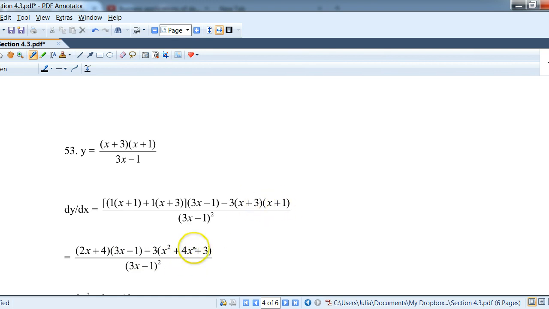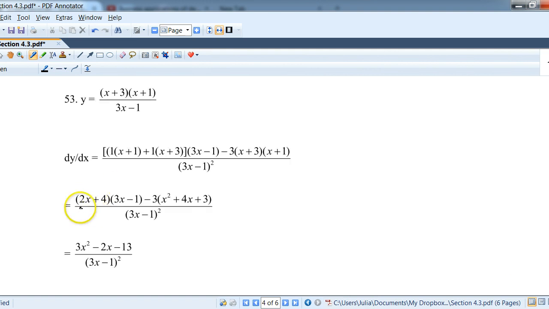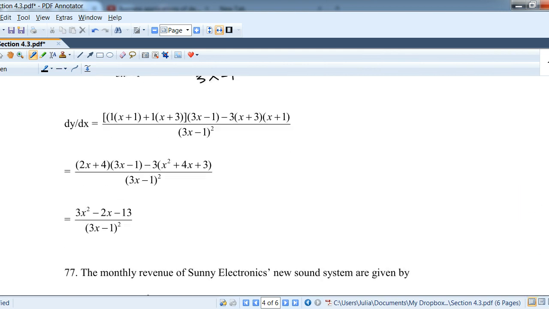I guess it does make sense to multiply them there. And simplify them very much like in the previous. You can use the FOIL, then distribute the 3. So we'll get 3x squared minus 2x minus 13 when it's all done, divided by 3x minus 1 squared. If this seems too long, simply multiply them out as x squared plus 4x plus 3, and then divide by 3x minus 1. If that's easier for you, just do that. But I wanted to demonstrate that it does work to use different rules at the same time.